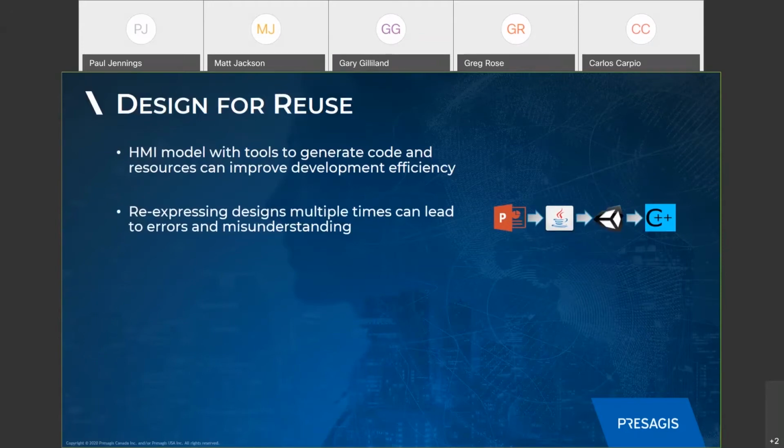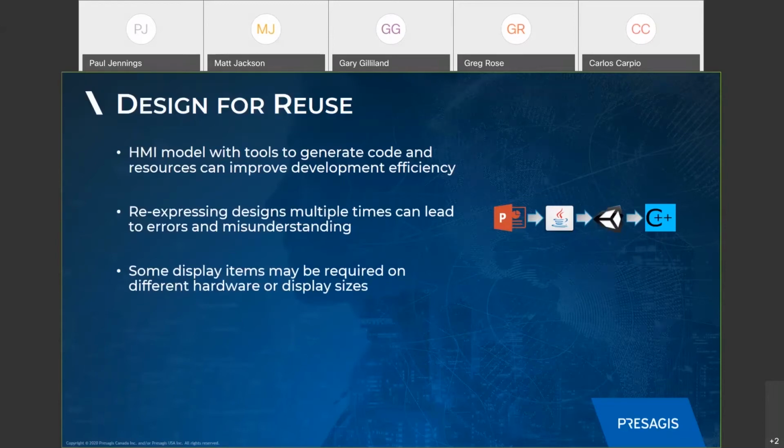So, hey, marketing come along with a nice PowerPoint, someone codes it up in a bit of Java, throws it into a 3D model, and eventually it gets into some code that you're going to fly. The problem with re-expressing is it leads to errors and misunderstanding as you pass it along. The idea of using a model should allow you to minimize that. And it's one of the things that industry is trying to address. ARINC 661 Part 2 and also ARINC 661 try to address some of this reuse of a model as an open standard, saying try and use the same thing as you move through to minimize this problem and misunderstanding.